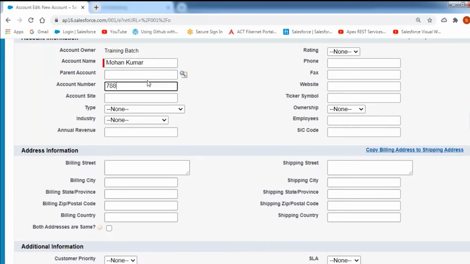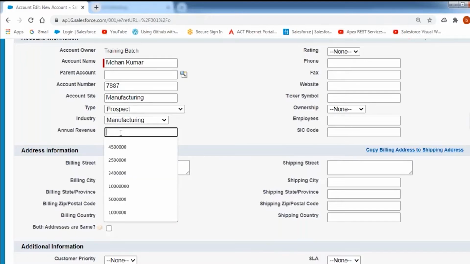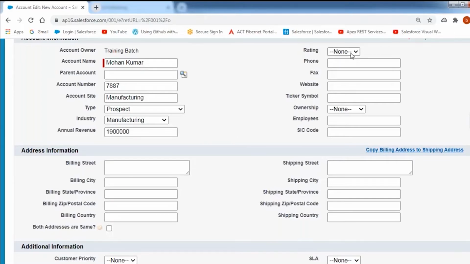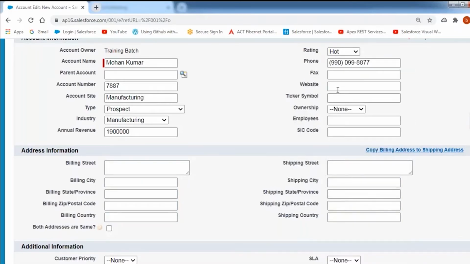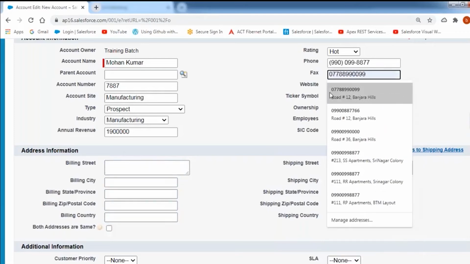And then account number I'm giving some value. Account site, manufacturing. Type, prospect. Industry, manufacturing. So now this customer belongs to a manufacturing organization. Annual revenue, some 19 lakhs. The rating, hot. Phone number and fax number, I'm giving some values.